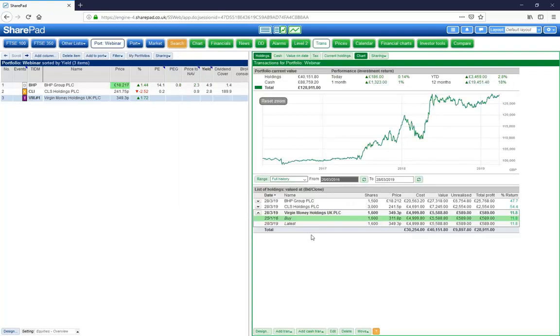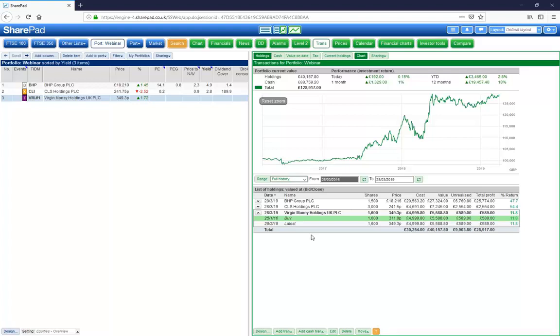Now, on the 15th of October 2018, CYBG took over Virgin Money, and the owners of Virgin Money shares were given 1.2125 CYBG shares for each of Virgin Money's shares.